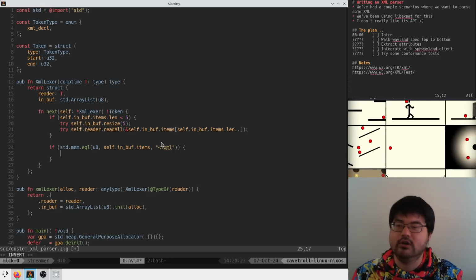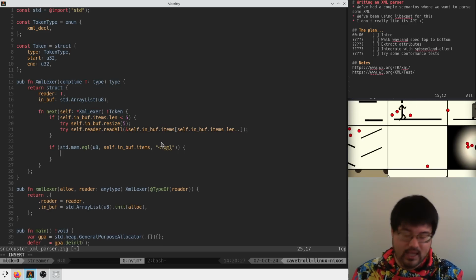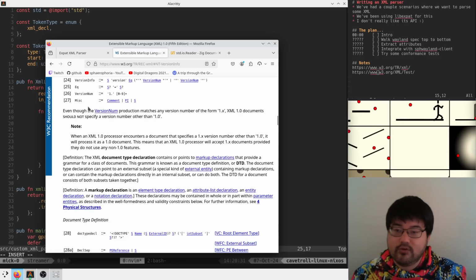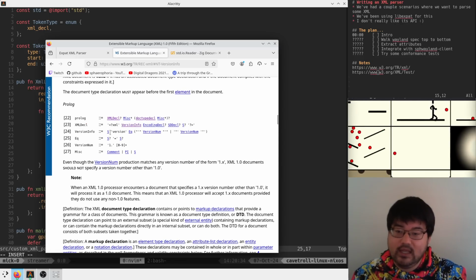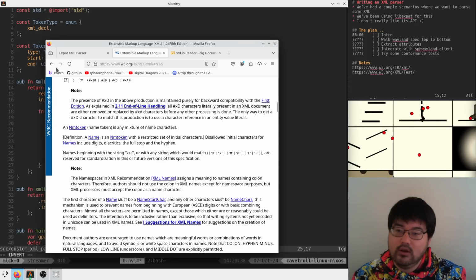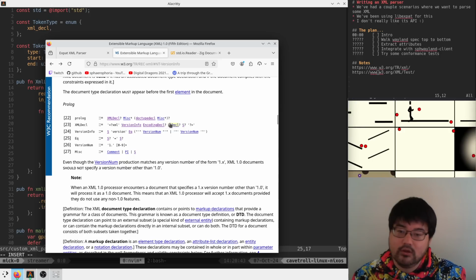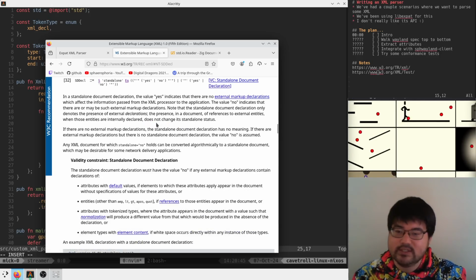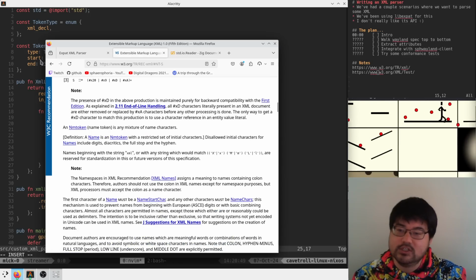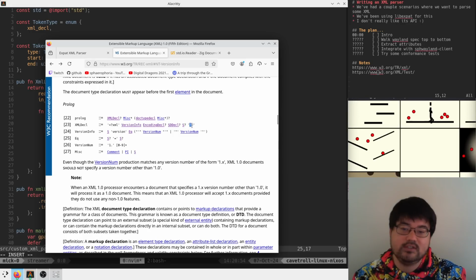So then we can say we return. I guess we need to find the end now. Right? So there's version info, which doesn't look like it has any closing braces. None of this stuff looks like closing what is this called? Angle brackets? So I think it's fine to just hook it and look for this. I think it's fine.